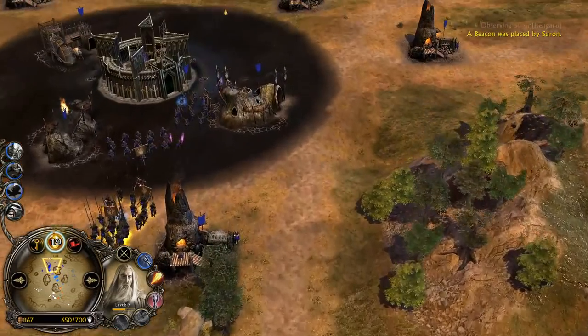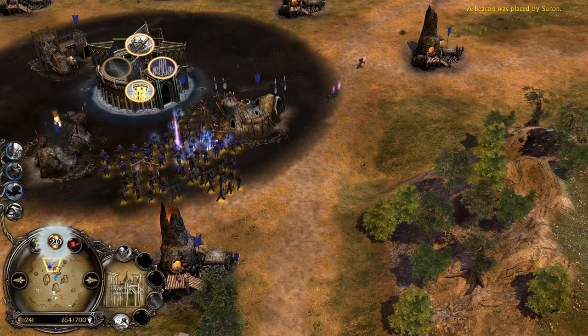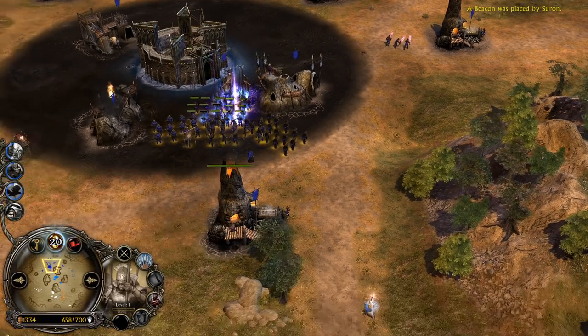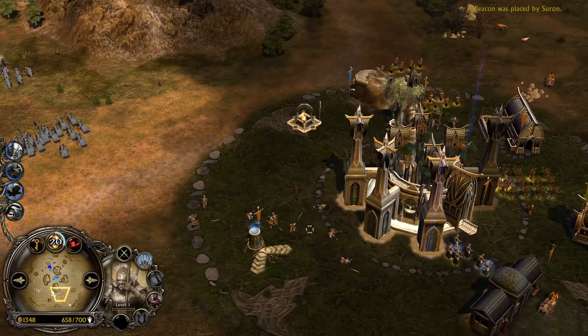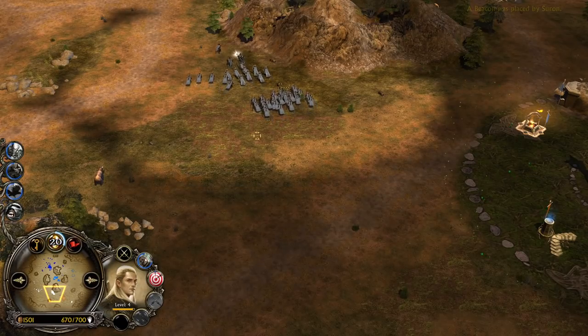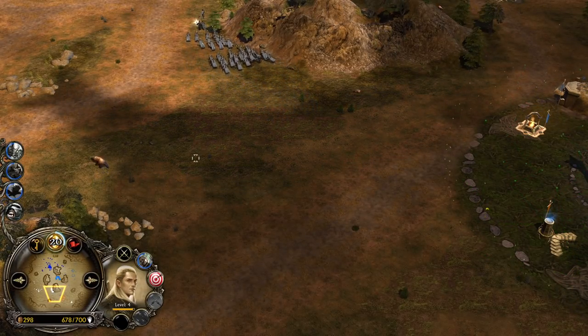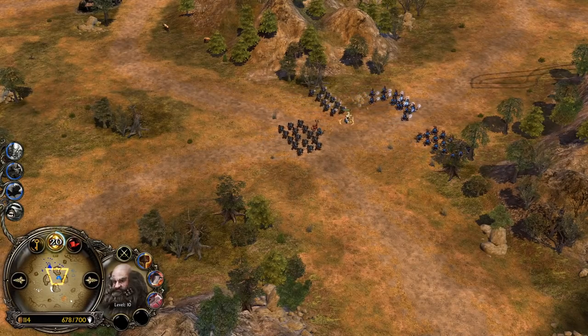Alright, Isengard is retreating, which makes sense. He also has sustain, I think. I believe the Isengard fortress is able to heal you a little bit, if I'm not mistaken. I'm not sure though. I definitely want to spend some more time in BFME2 just to increase my knowledge about this game and hopefully make better commentary for you guys in the future.